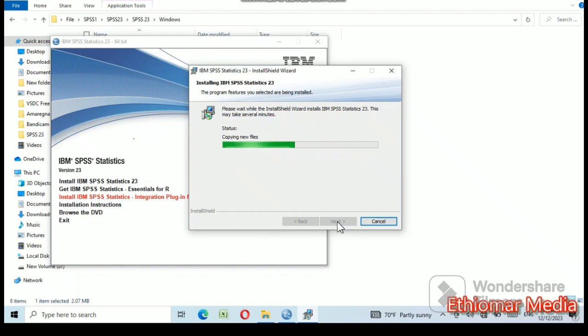We have alternatively used Stata and other versions of SPSS, but it is easy to use IBM SPSS Statistics 23. Therefore, I advise you to install IBM SPSS Statistics 23 on your PC or desktop.